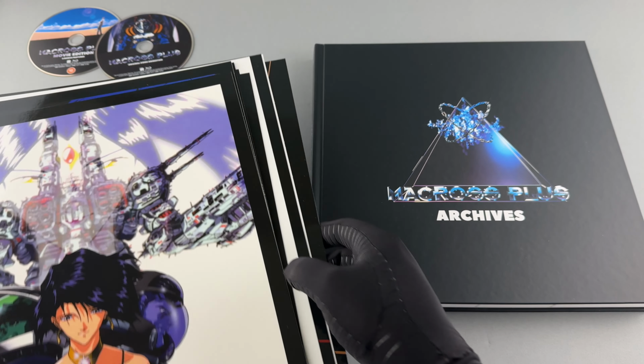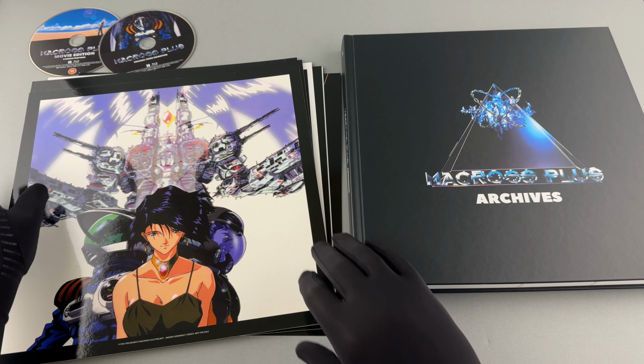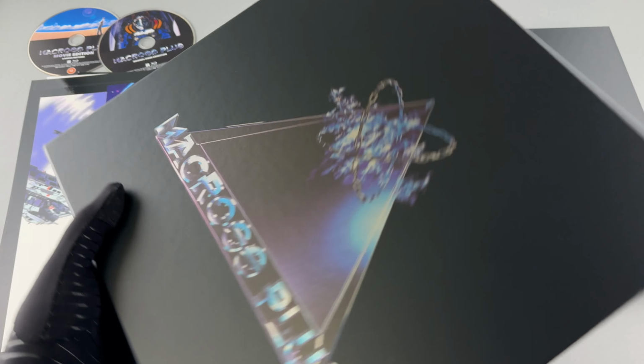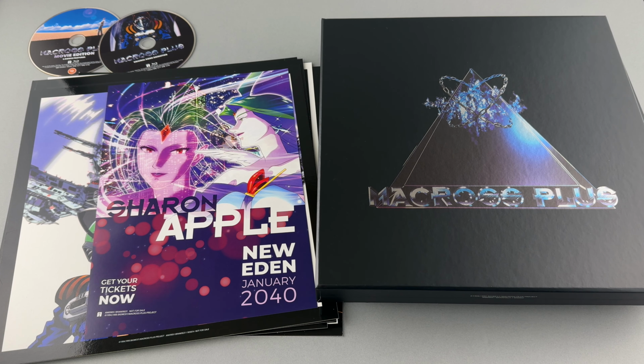So, folks, that was Macross Plus Ultimate. We've got the book, we've got the disc, we've got these giant art cards, we've got this A4 poster, and, of course, we've got this box to store it all in as well. What say you? Is this something you want to buy?